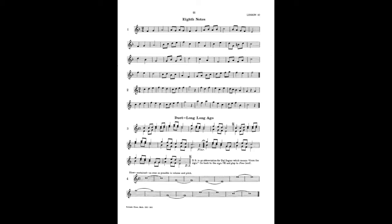at 50 beats per minute. 1, 2, ready, go.